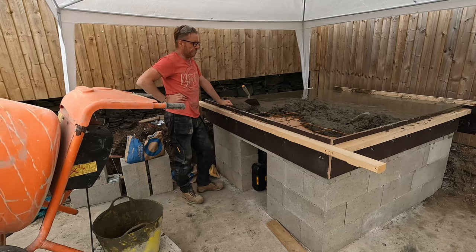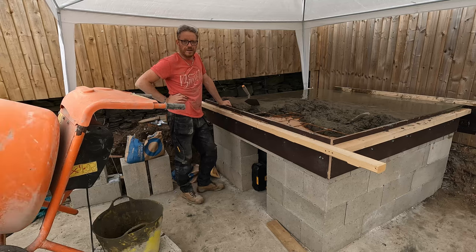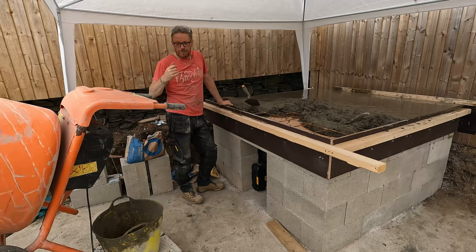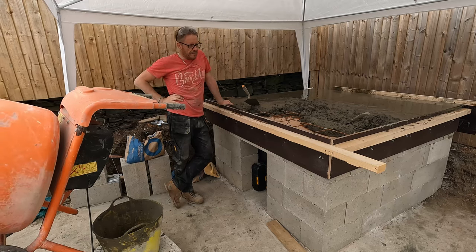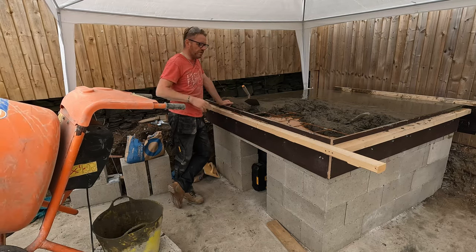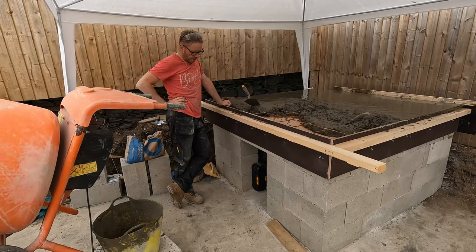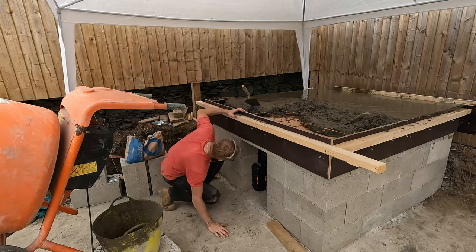Well, this is where I am so far. It's pretty hard work now, lifting that stone into there. I'm glad I didn't raise it up, because I could just about get a bucket load into there. I reckon I've got that full. I'll get that in, probably make up another half batch, and I think I should be somewhere about right. It's holding, and it's not collapsing.